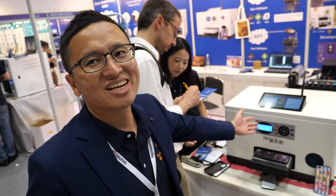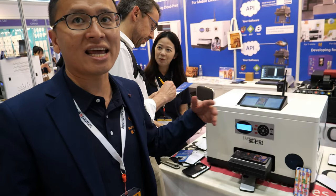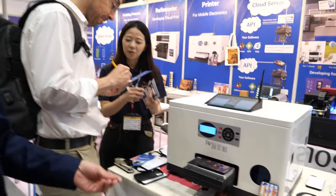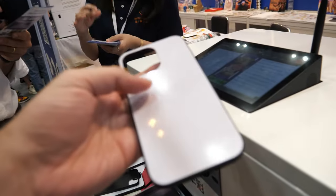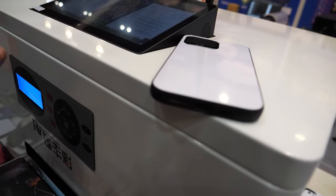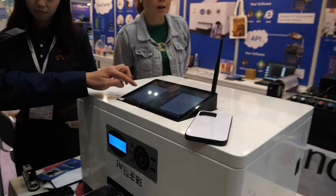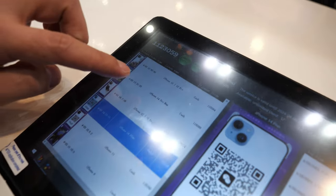Only we can produce this machine. You only have one machine, or you have many machines? We have many machines, but this machine is designed by ourselves. We have a patent. The software is also designed by us. And you can print on this material? Definitely. Yes, almost all materials except silicon. Wow. Yes, this is a printing task for our customers.